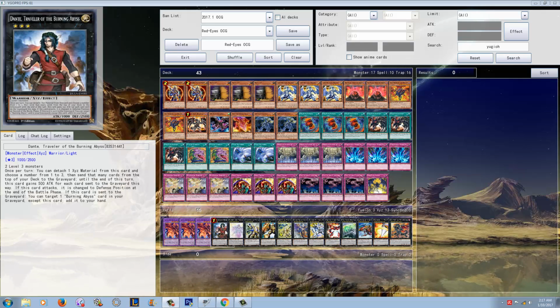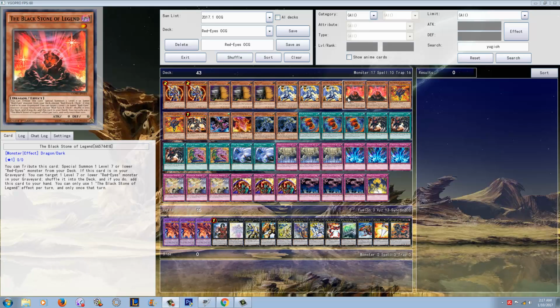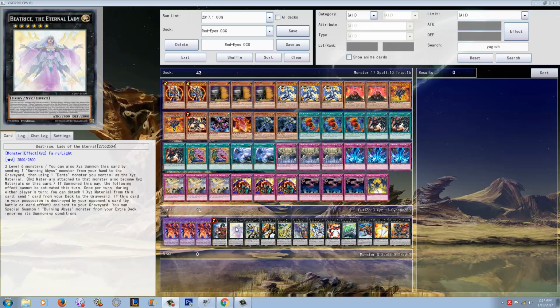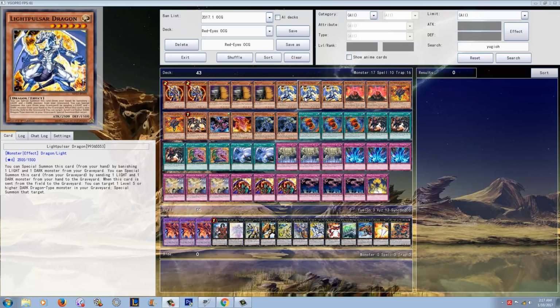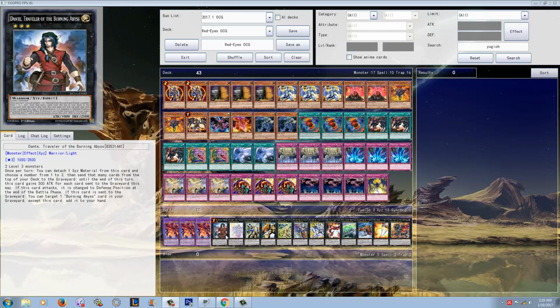Also, if anybody can tell me, because for the life of me, I could not figure this out, why he's running Dante, the Xyz monster, in this extra deck, because there are no level 3 monsters, so I don't think that he has any way of actually summoning this card. And I understand why he runs Beatrice, because obviously Pulsar is level 6. If you have double Pulsar, you can go into Beatrice or whatever. And I thought maybe he wants to summon it off of Beatrice, but why wouldn't you just run the fusion Dante, Dante Pilgrim? It just seems like it would have made a lot more sense. So maybe you guys can figure it out, because I couldn't figure it out.